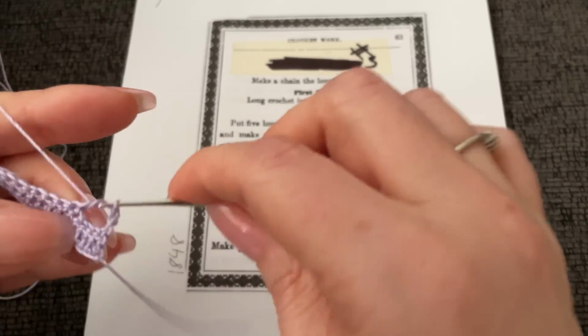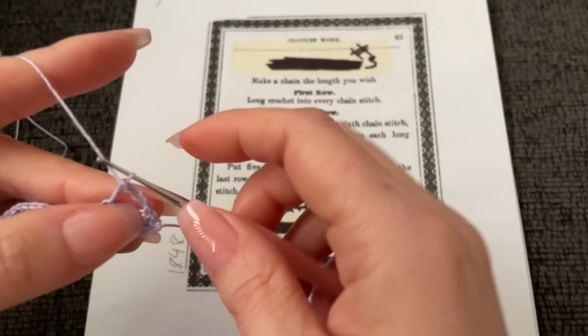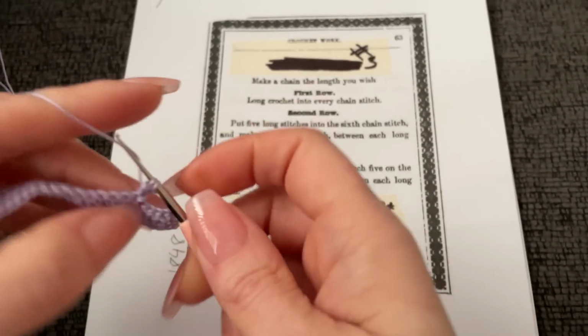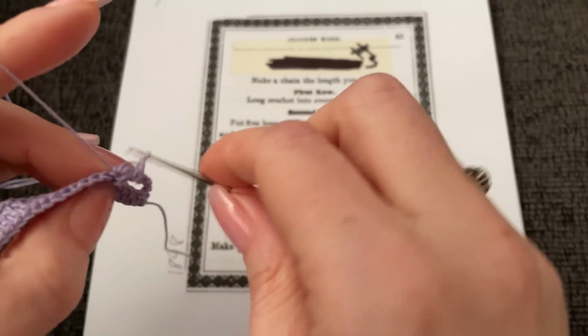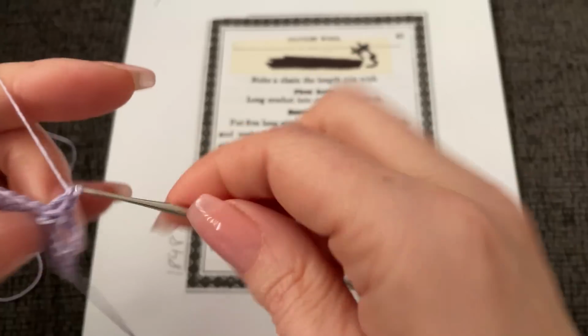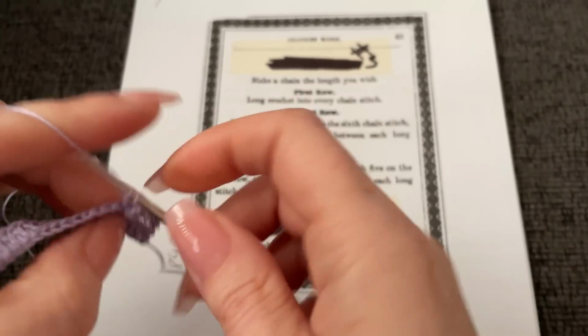But it's an 1848 pattern, so confusion is kind of part of the game. If you're not confused, then you existed back then, and you are a modern marvel. It's as simple as that. And if you did exist back then, can you please tell me what this means? Thank you. No, I'm just teasing. I mean, I'm half teasing.